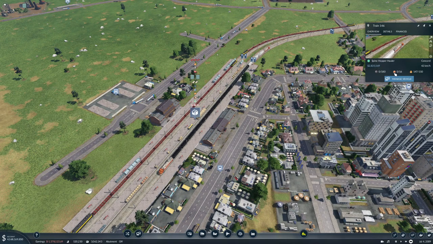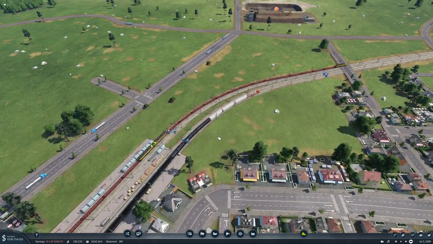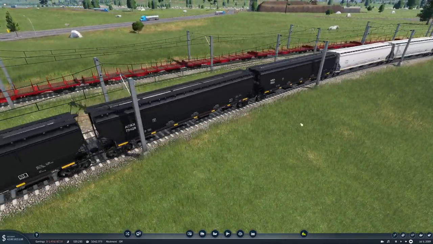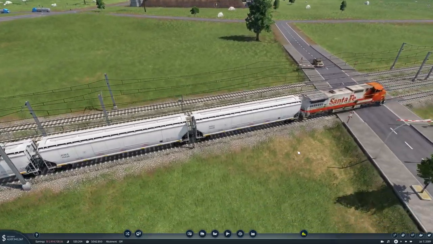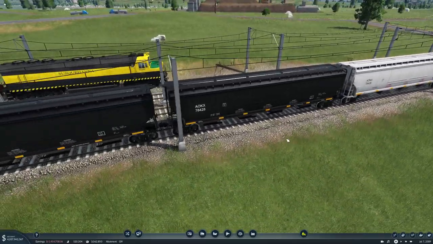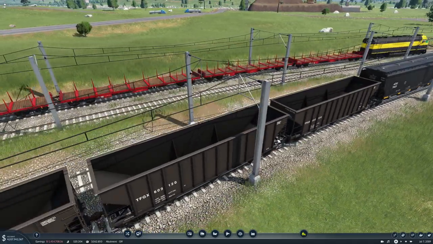Alright. Are you carrying anything? You're carrying some grain. That would be up in these ones. Let's take a look at them and see what they actually look like. Well, it looks pretty good. So is this more correct, MD? I hope it is.